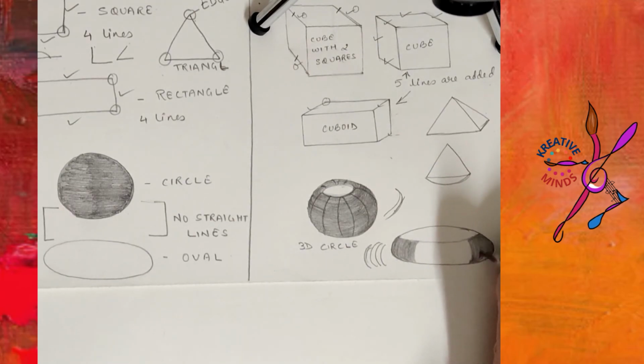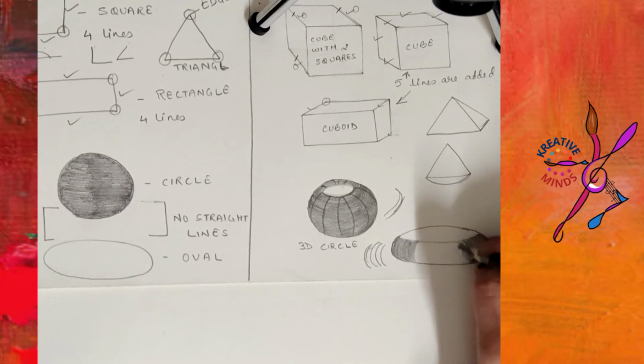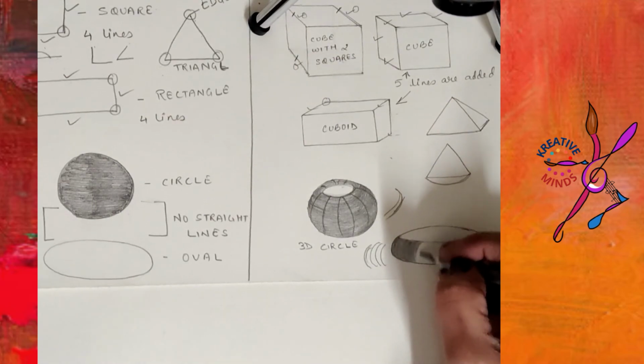Ma'am, in the middle, we need to give a small gap. Yes. Ma'am, look at my 3D. It has to go more curvy. Make it a little more curvy. Which one? The curves of the oval over here, the shading curves, just make them a little bit more curvy. It's looking a little straight. Yes, those. This line? Yes.